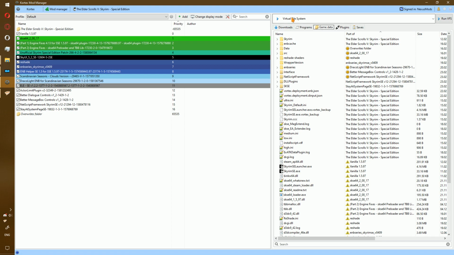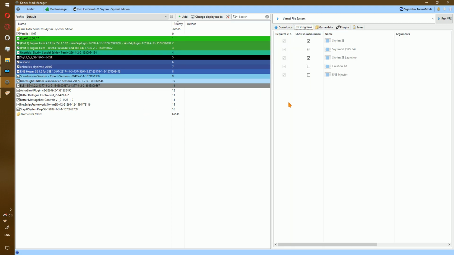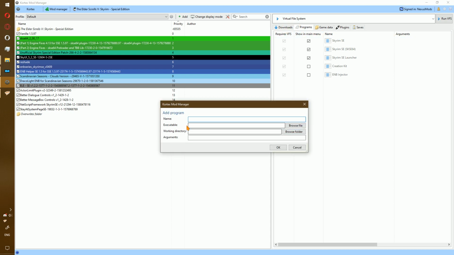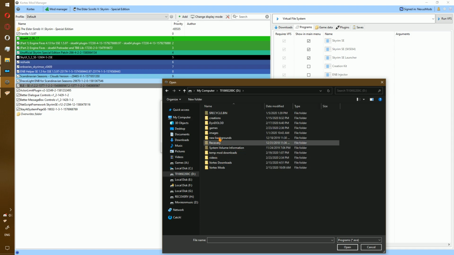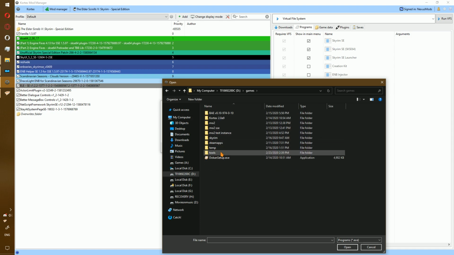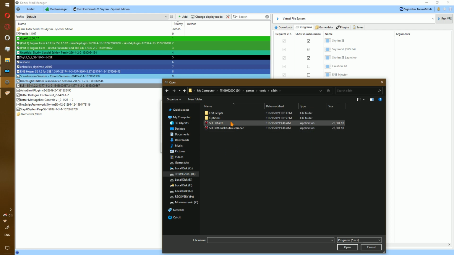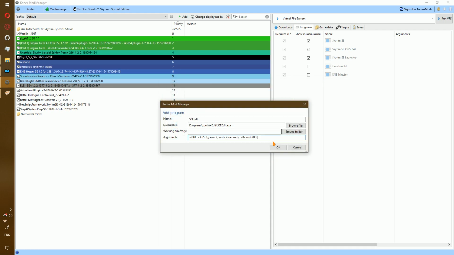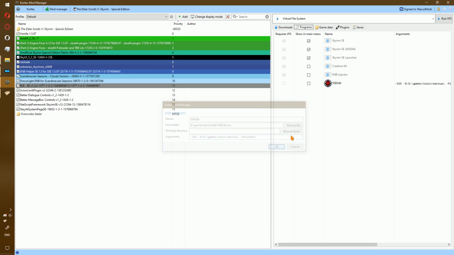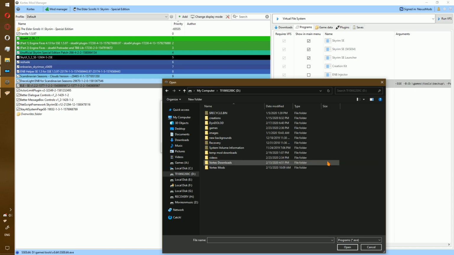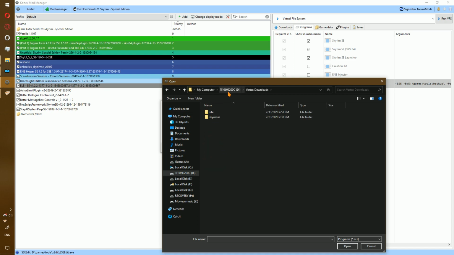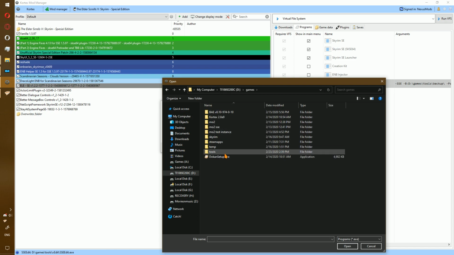In much the same way, for Kortex, go ahead and go to Programs, right click, Add Program, go to Browse, browse to where you have xEdit extracted. Go ahead and change the arguments. Add program again. Once again, go to where you have it extracted.